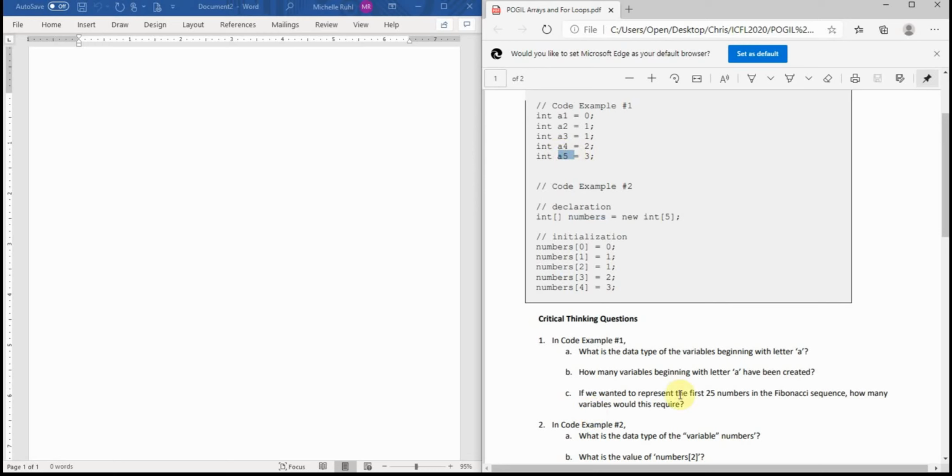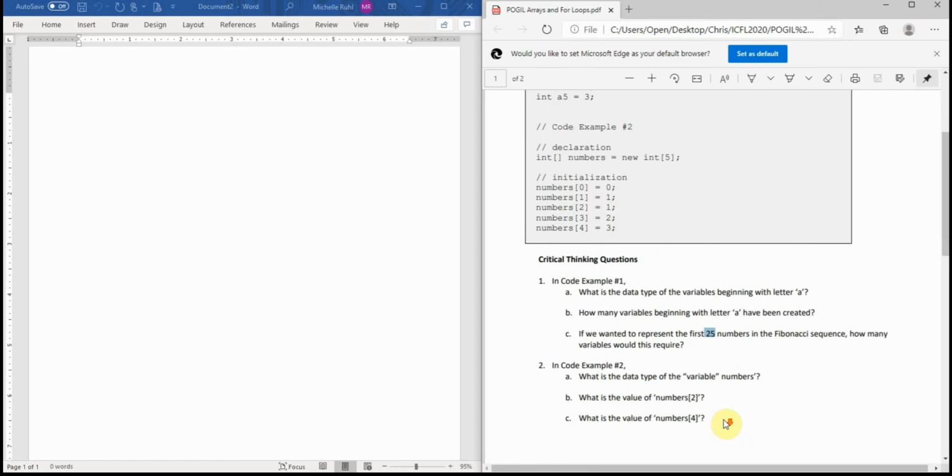If we wanted to represent the first 25 numbers in the Fibonacci sequence, how many variables would this require? And I'll let you take a shot at that one. Okay. Now this next set of questions deals with example 2.